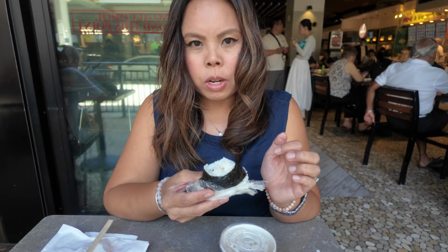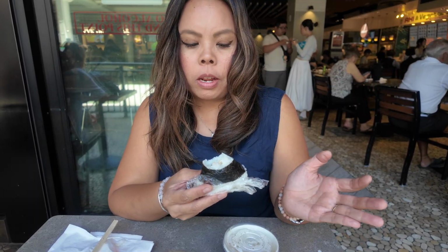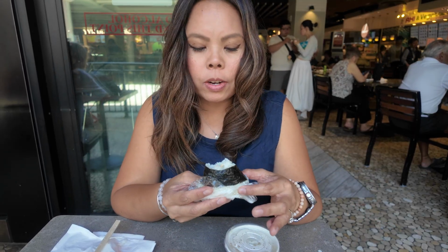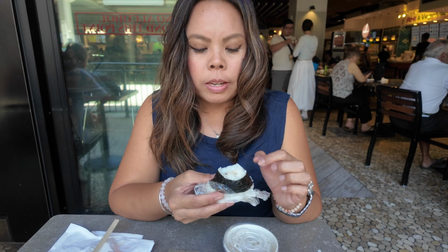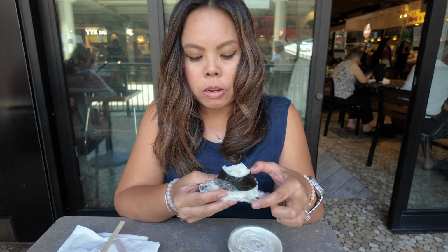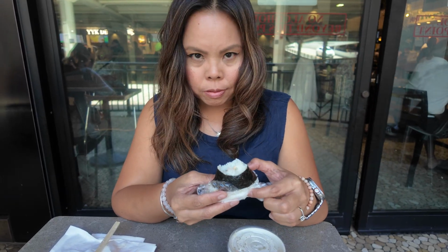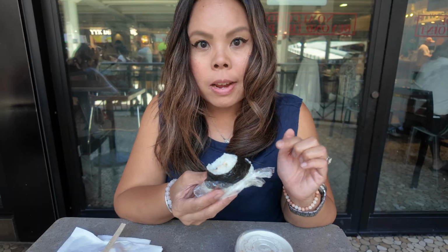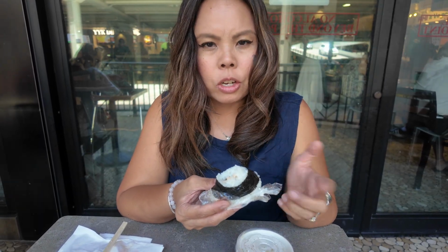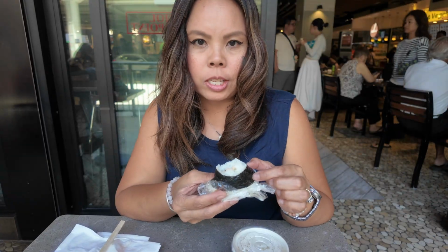It's so good. I'm not detecting any mayonnaise in the salmon, like their tuna is a tuna mayo. This one just tastes like flaked salmon, which reminds me so much of getting it from a konbini in Japan, like a Family Mart or 7-Eleven or Lawson's. It's kind of flaky salmon, a tiny bit salty, but that kombu is a little sweet. So it's a little sweet and salty combination. Really good. Of course, the rice is really nicely done as well. I highly recommend these if your kids like little rice balls. These are great to get. And they're really good to just throw in your bag and have as a really convenient snack.